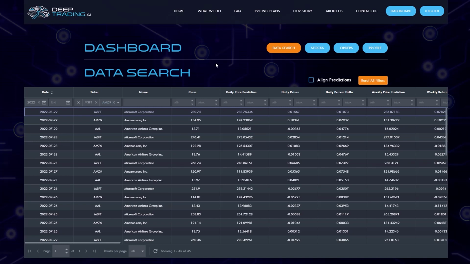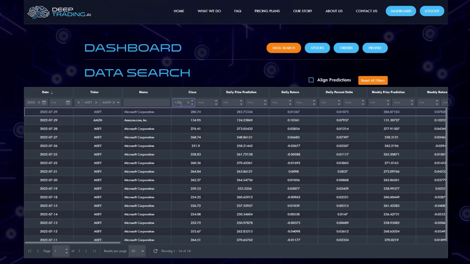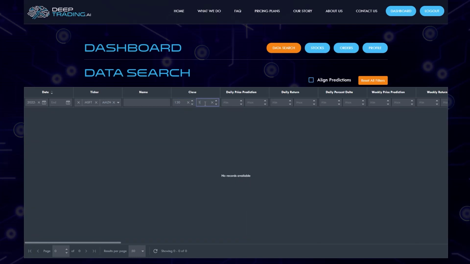You can enter a minimum value and a maximum value. For example, if I want all the close prices that had a minimum of 130 and a max of, let's say, 150. Obviously, we only have one value that meets this condition.